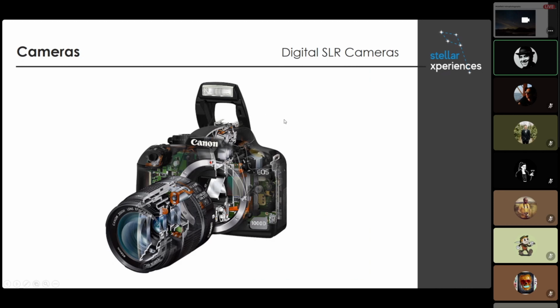And when you click on the shutter, this mirror goes up, and the light coming through the lens reflects on the sensor, which was film before. So the idea is exactly the same like the analog cameras. It's just digital. Instead of film, there is a sensor.